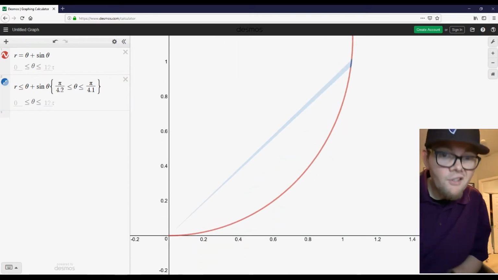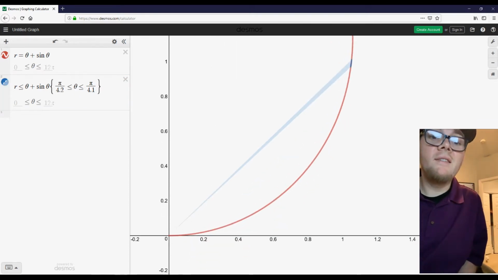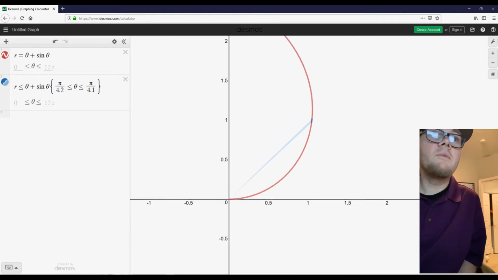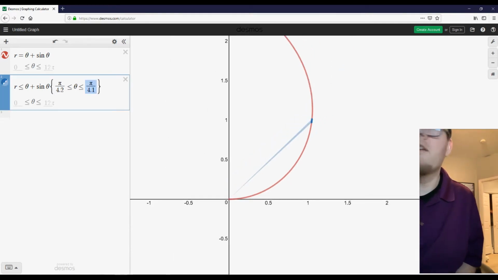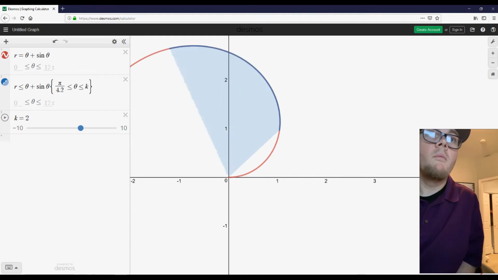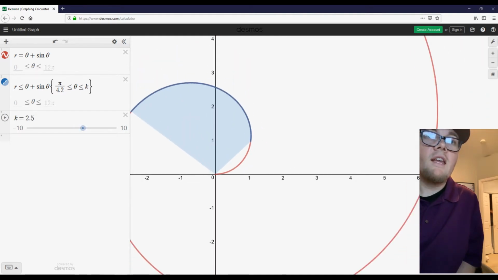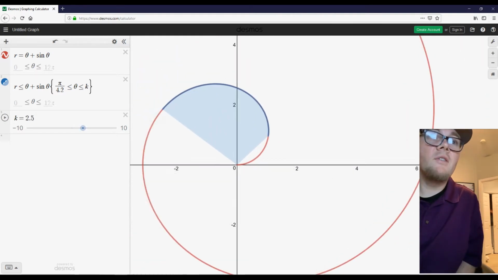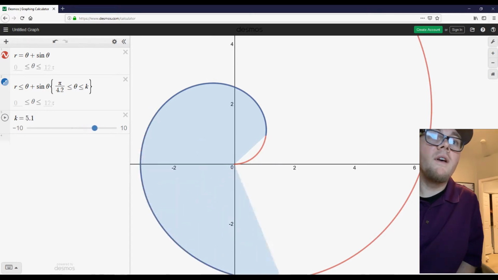That guy's really small. Imagine we're adding up a whole bunch of those tiny little slices over and over again and slowly getting the entire region. As we expand that bigger piece, let's see if I can do that. Let's add a little slider here. As we expand that bigger piece, notice we're just adding more and more slices. Each one is a tiny little slice, and we're adding a bunch of those up until we slowly fill more stuff.